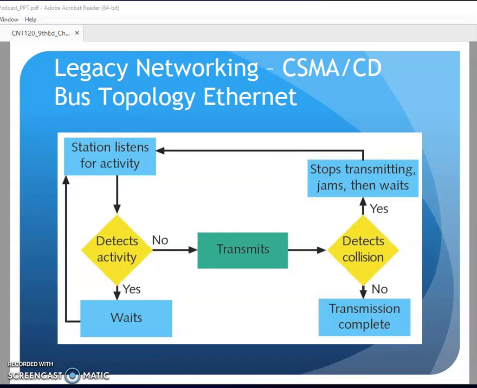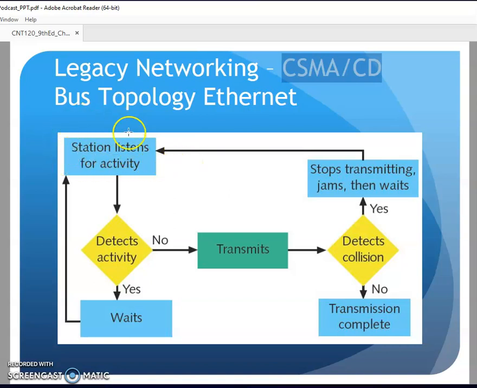So if I put it into a flow chart or a flow graph, if you will, of how this was working, well, Ethernet worked in this manner. It was using CSMA/CD, carrier sense multiple access with collision detect. That is what Ethernet was using, and it worked in this manner. Again, I'm not a big flowchart kind of guy. However, this does a great job of showing how it worked.